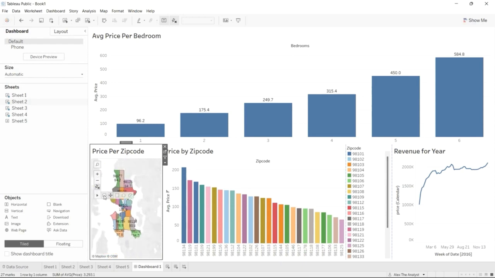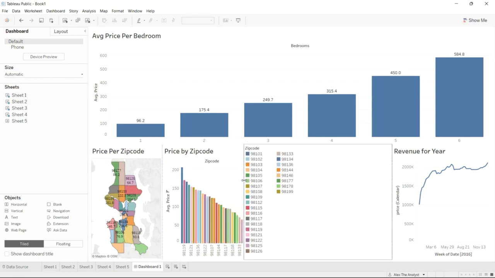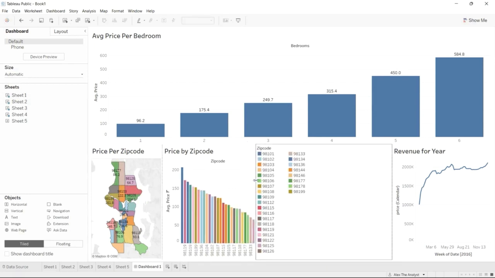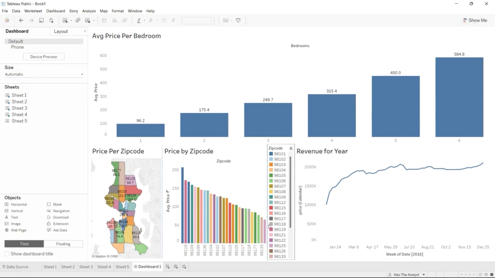Actually, let me see if I can make it even just a little bit closer. Perfect. That's the best you're going to get. If you didn't see, I use this magnifying, and then I could click on the area that I wanted to see. So we're going to keep that just like that. We're going to move this over because that is definitely not as important. And then we're going to move this way over as well. So keep it just like that.